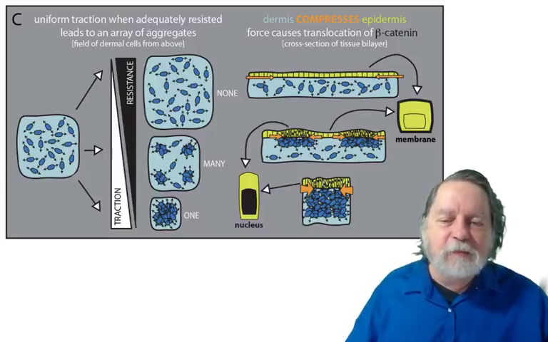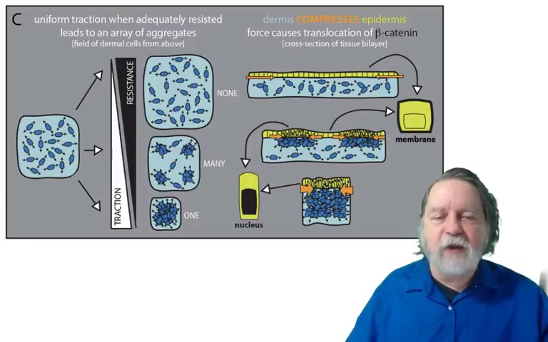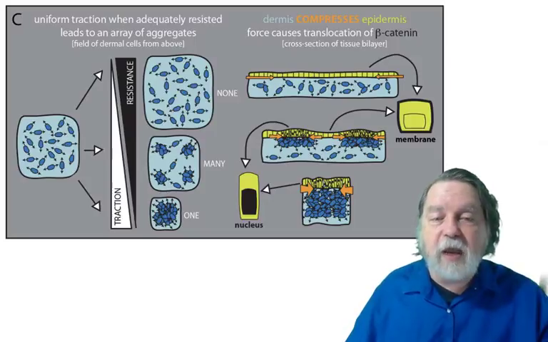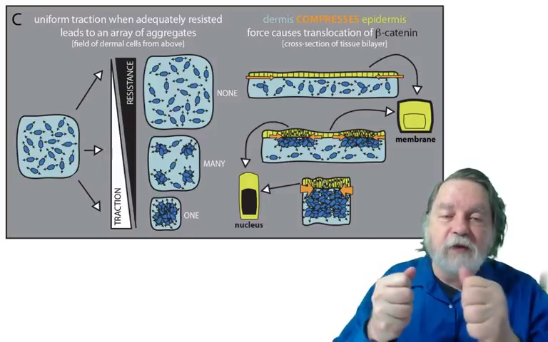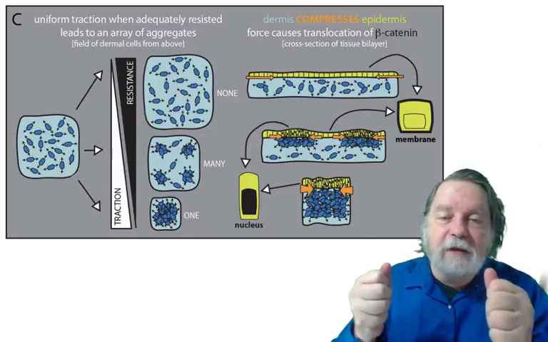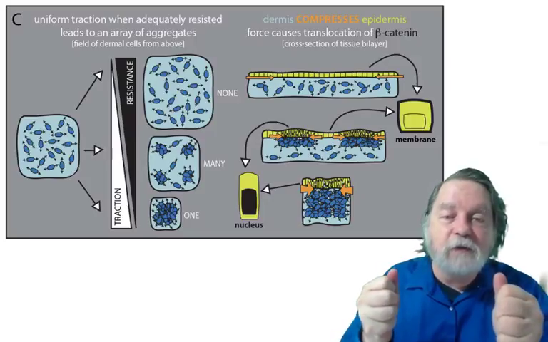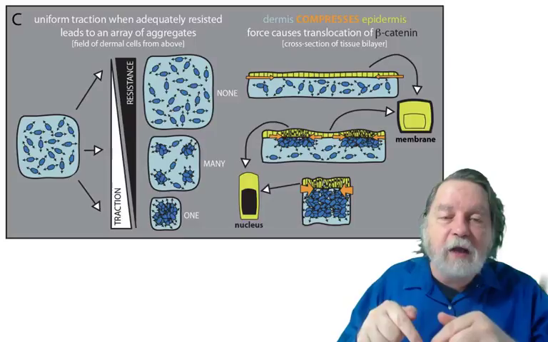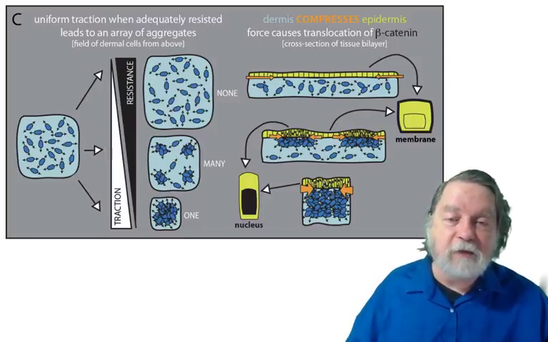Beta-catenin is acting as both a sensor, so it senses force, and a force transducer. Imposing stress on beta-catenin causes it to organize, and in particular to translocate into the nucleus, where it acts as a regulator of gene activity. So you put stress on something, and beta-catenin responds to that physical force by entering the nucleus of the cells involved and triggering new patterns of gene activation.